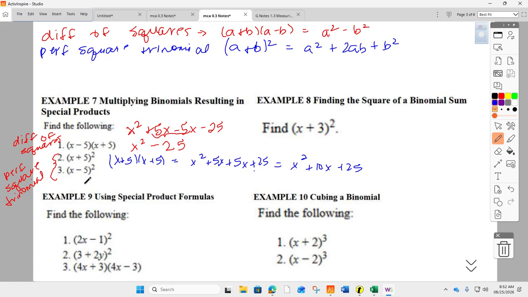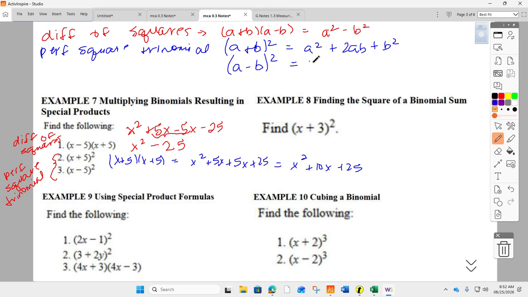Same thing here. I'm not going to go through all that because I am trying to shorten my notes down a little bit today. So this is also a perfect square trinomial, but it's an a minus b squared, right? So we're a and b. So, for example, in number 2, x is a and 5 is b. That makes sense, Grant? Okay. So it's a minus b squared.